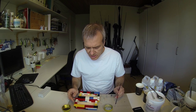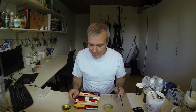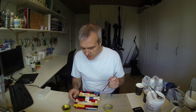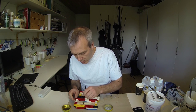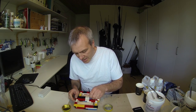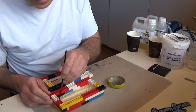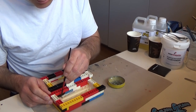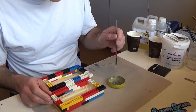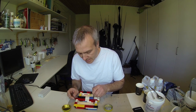Well, once again, I'll just run it over with a bit of Vaseline to make sure that it doesn't stick, but it shouldn't be that bad. But anyway, I'll just give it a quick run over, at least on the parts that are not that important, meaning the mold parts itself, where mold to meet molds. The lure part, I will try to have as little Vaseline on as possible, but still having a thin coat.